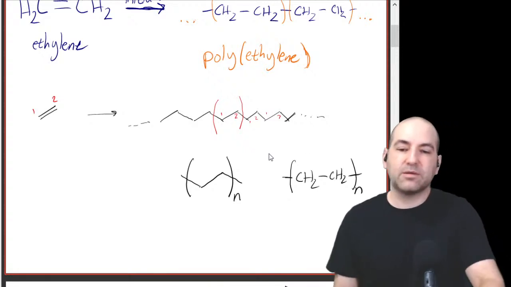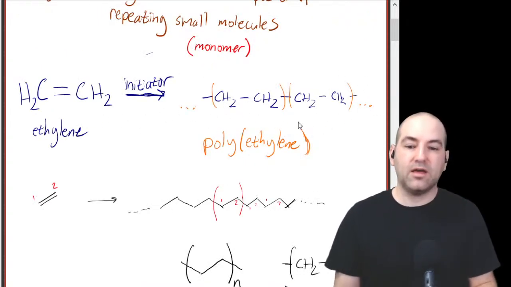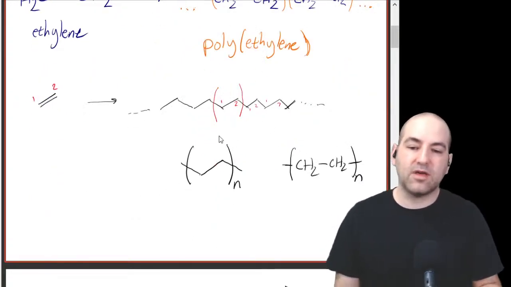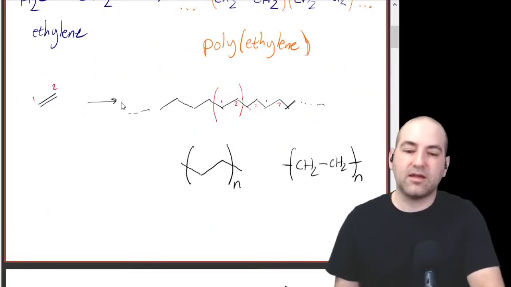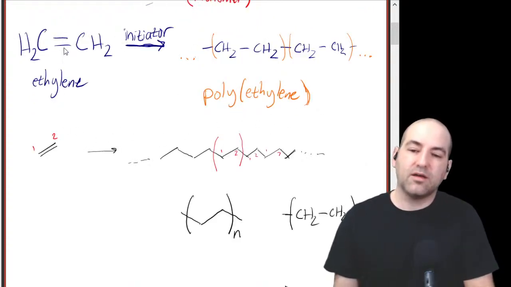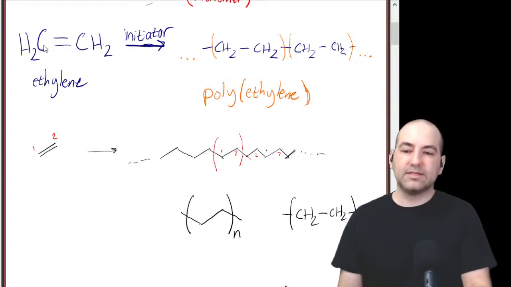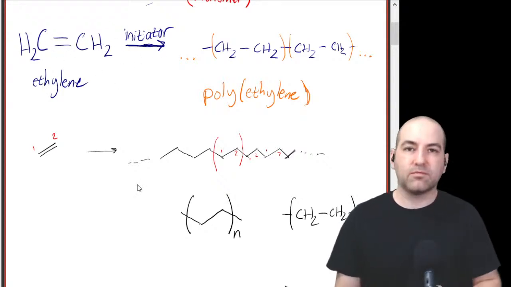To get to this, sometimes it's easiest to first draw it out in a bigger way, then find the part that's repeating, and then do that. The other shortcut to finding that polymer structure is to look at the monomer and just take away the double bond or one of the multiple bonds and then show it extending from both sides.